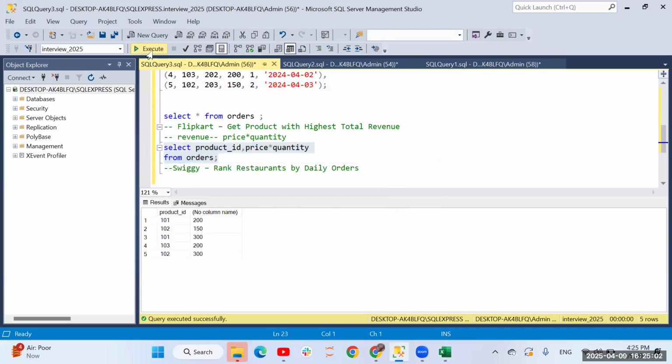For each product ID, you will get the price and quantity. Here you can see that my product IDs are repeating. We need to have the total of them. So how can we have the total? By using SUM, right? SUM is our aggregate function. With that, we are using a non-aggregate column, so we have to use GROUP BY. And in GROUP BY, we will add our non-aggregate column, which is product ID.